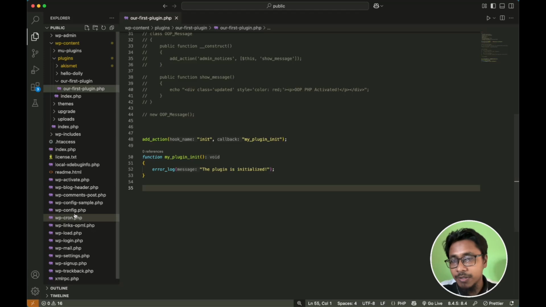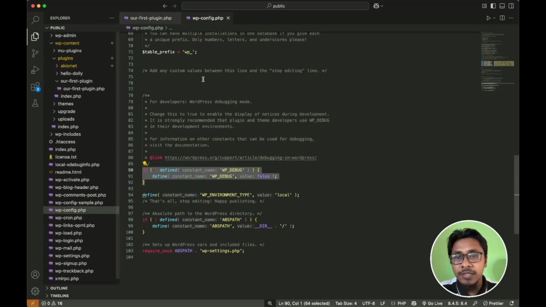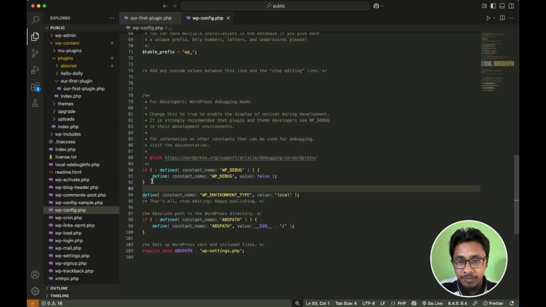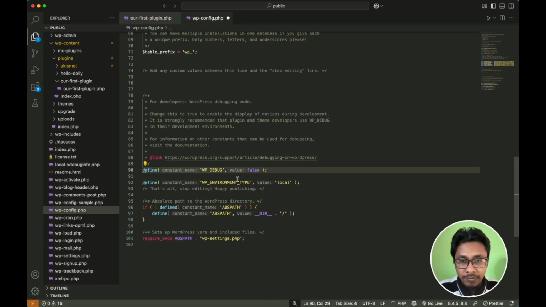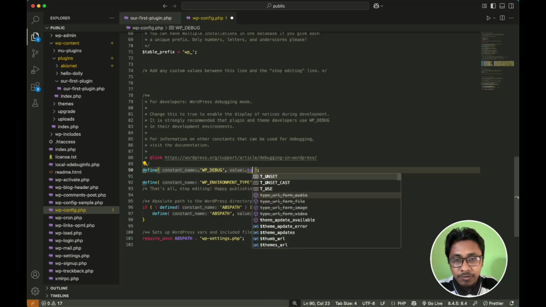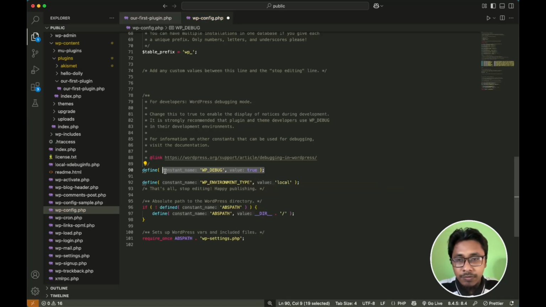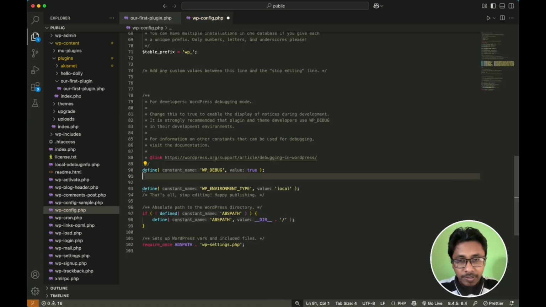Okay, if we want to see the message in the log file, we need to activate the debug mode from the wp-config file. Let's do it. We need to set WP_DEBUG to true. Also we need to set WP_DEBUG_LOG as true.